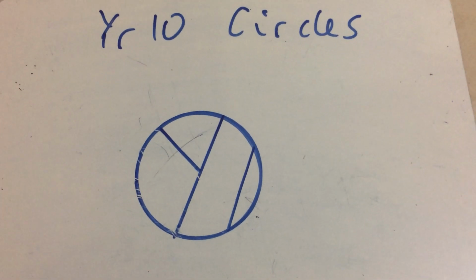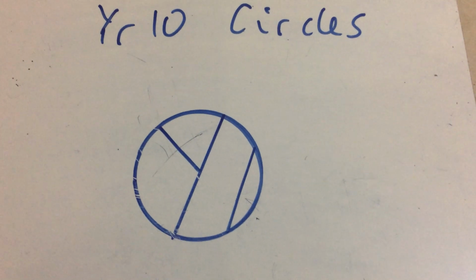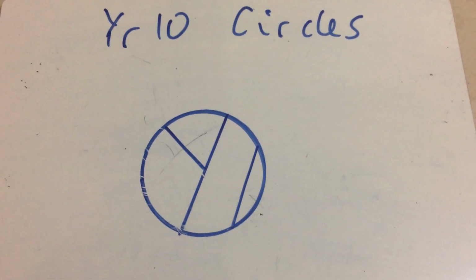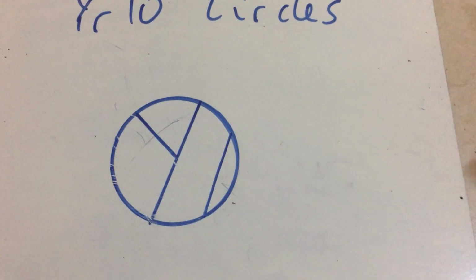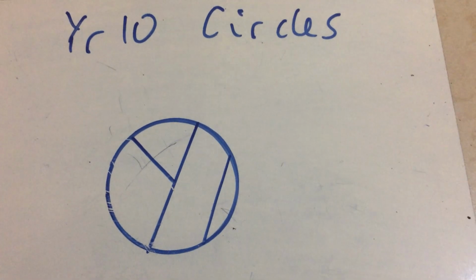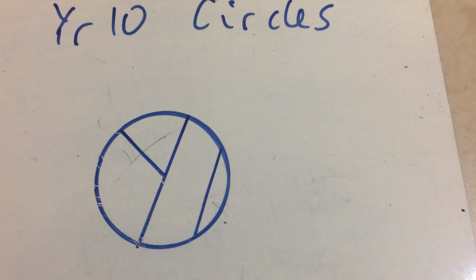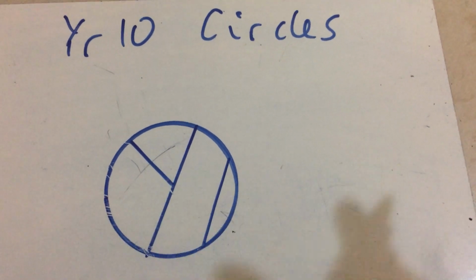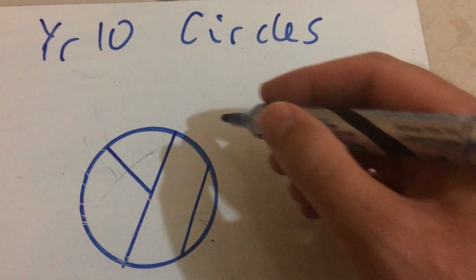I'm preparing a lesson for my Year 10s on circles. So I've drawn the best circle I can with some sellotape. First thing we need to do is make sure we know all the parts of a circle. So I'm going to label it, like if you're doing biology or science, you've got to label the diagram.